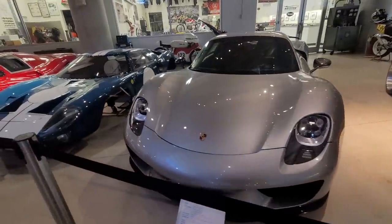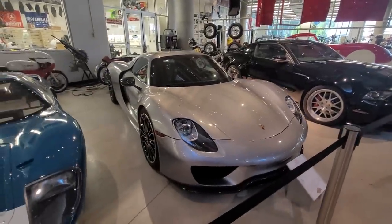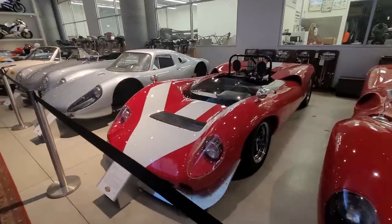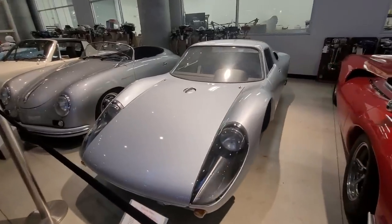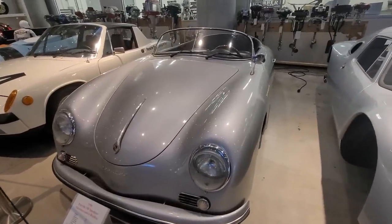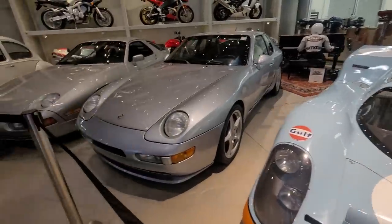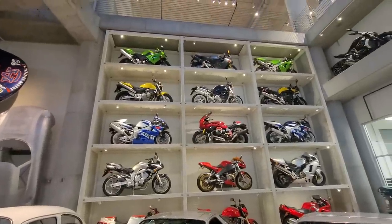Sitting next to a Porsche 918 Spyder — I would take the American Muscle over this, but boy, that is nice. Here's a '65 Ford GT40 replica, a '67 Ferrari replica, a Lola 170 Spyder replica, a Porsche 904-6 Thunder Ranch replica, a '58 Porsche 356 Speedster, a '72 Porsche 914, a '71 Porsche 917. Just rows and rows everywhere you look — motorcycles. 15 on the wall right here.